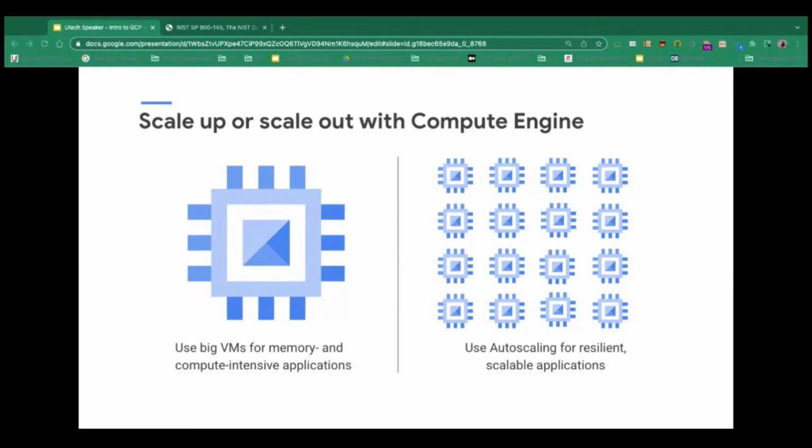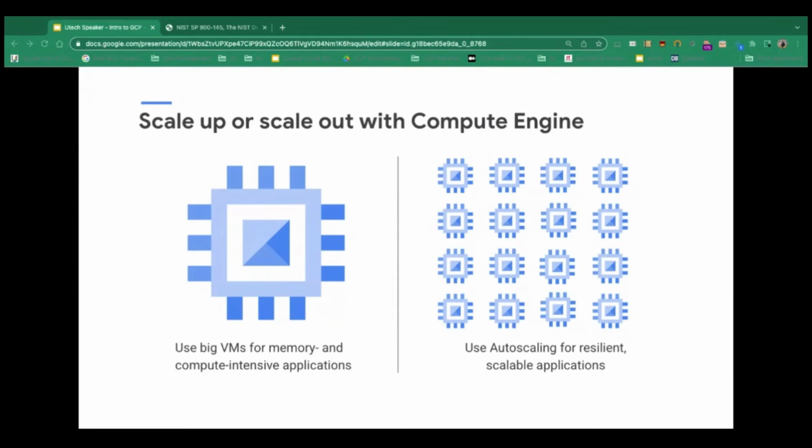One thing I'm going to point out here is the live migration, which is unique to Google. Live migration means that your VM can move from one physical machine in the Google Cloud Data Center to another physical machine without your application being shut down or without you even knowing it. So that's one of the beauties about Google Cloud Compute Engine.